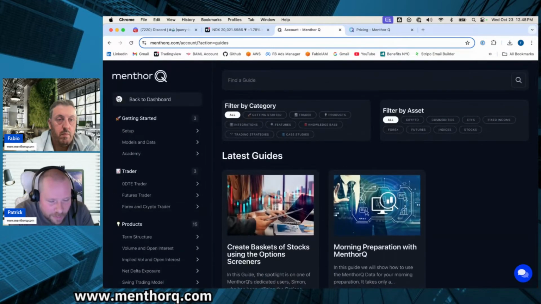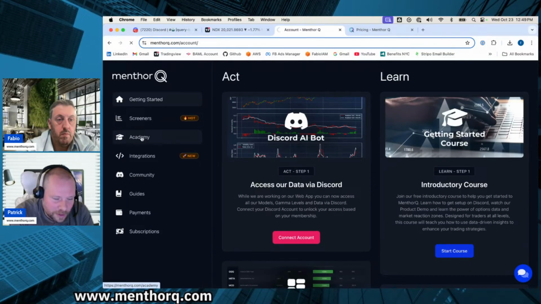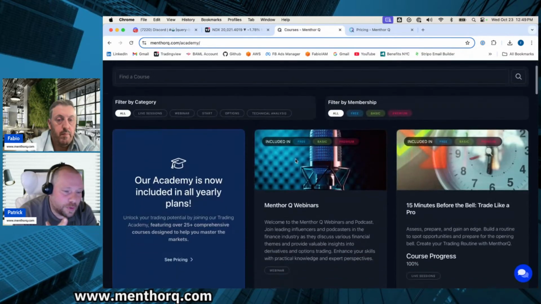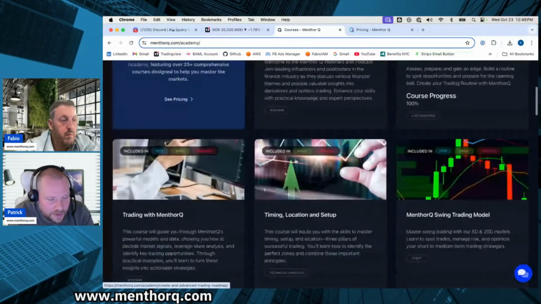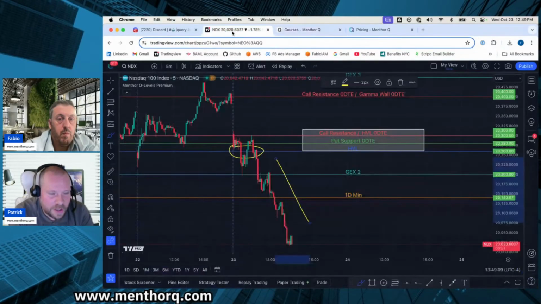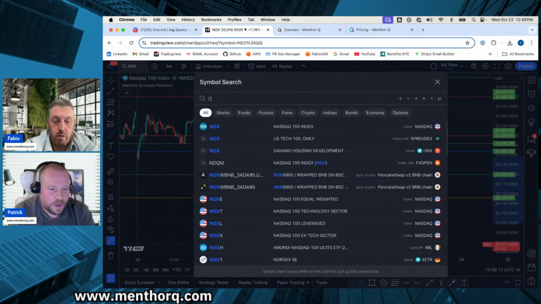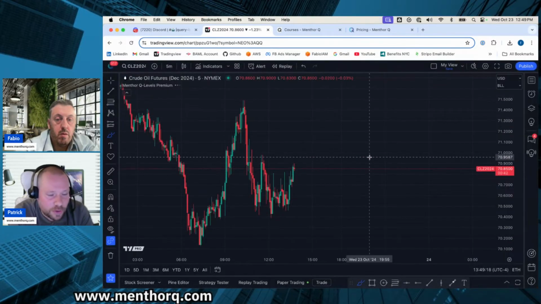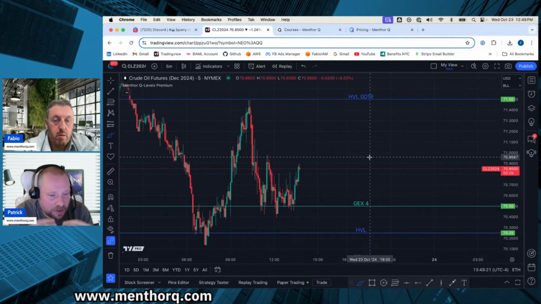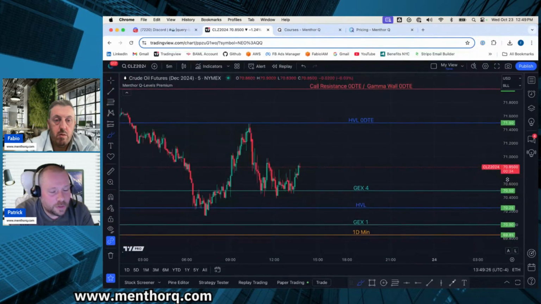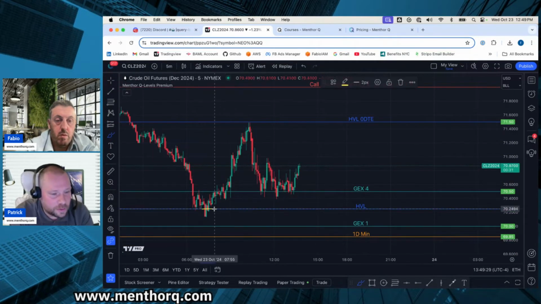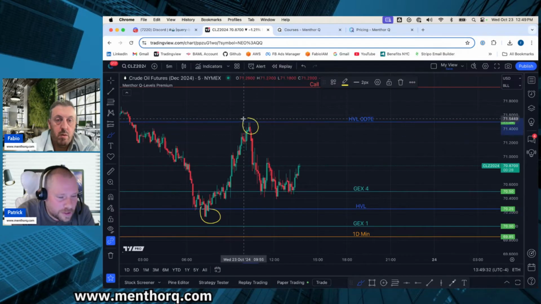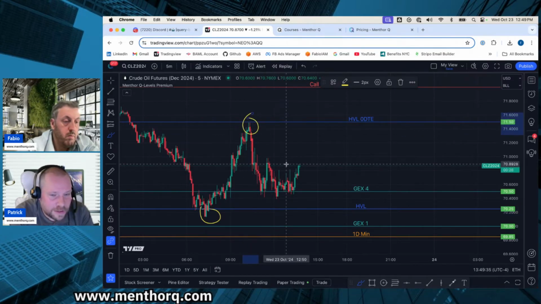And once you understand MenthorQ, the second step to become really successful with MenthorQ is observing. Observing the levels, if you plot the levels, if you trade the levels, observing also the effect of net GEX, positive GEX, negative GEX. Observe this and understand a little bit more, connect the dots. And then look at how MenthorQ can help you improve your A plus setup. Look into your trading journal at where you were really successful, then implement this and build an A plus setup based on it.